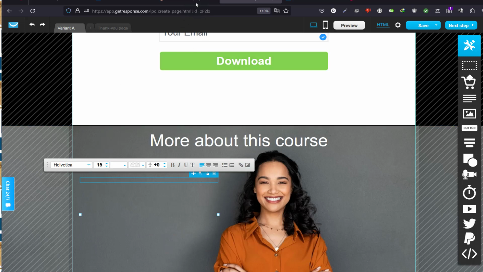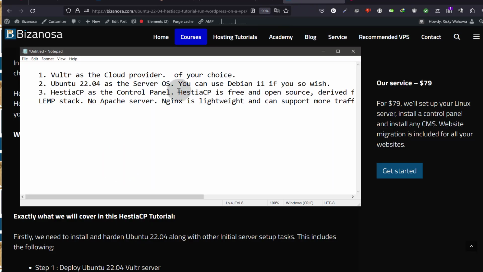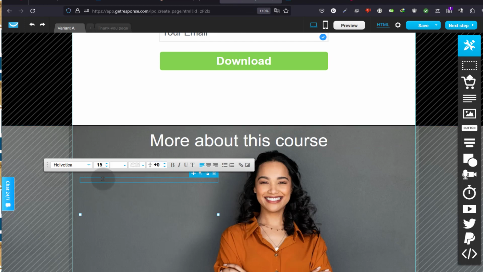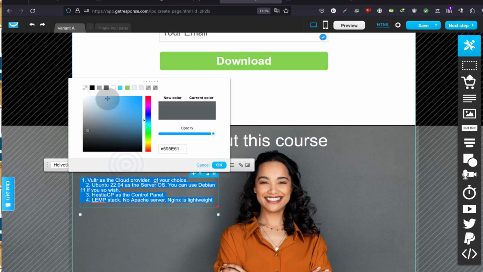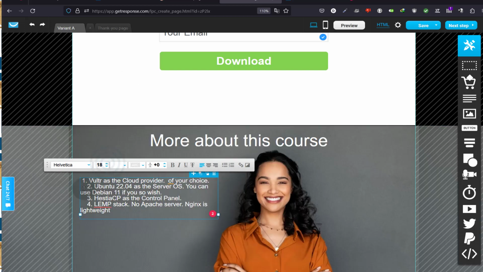I'll remove that, and let's just copy it once again. So I will copy that, and let's bring it back to our landing page. Control V, Control A. Let's change the color back to white. And then we're going to increase the font, and let's align it.